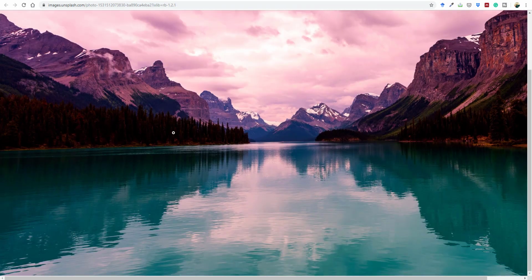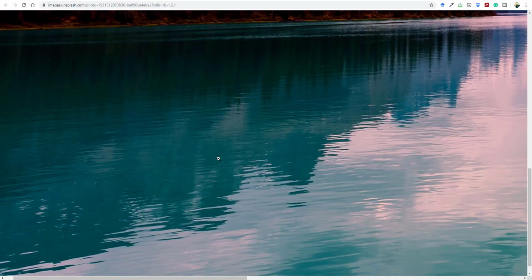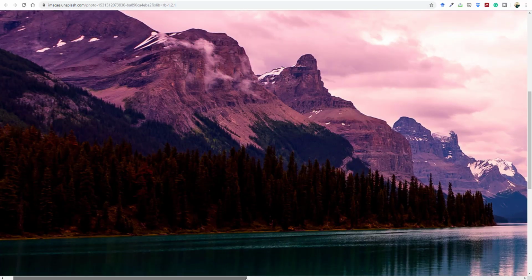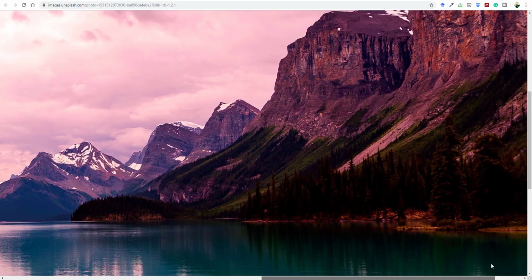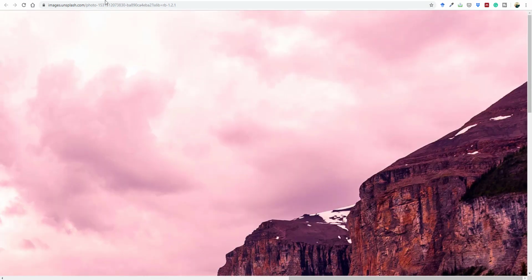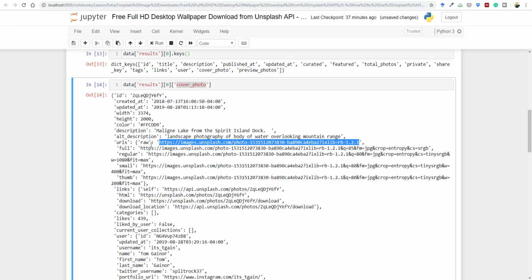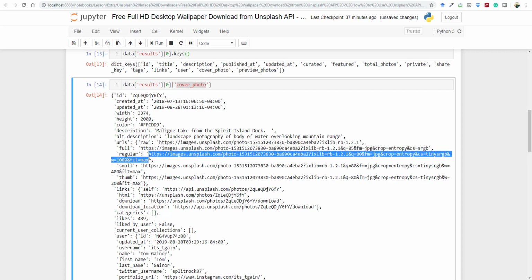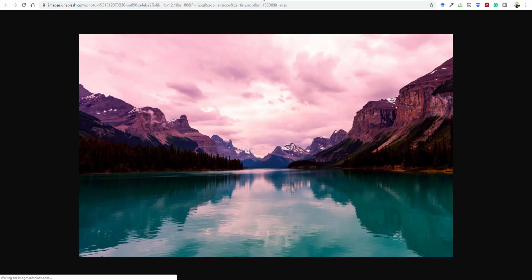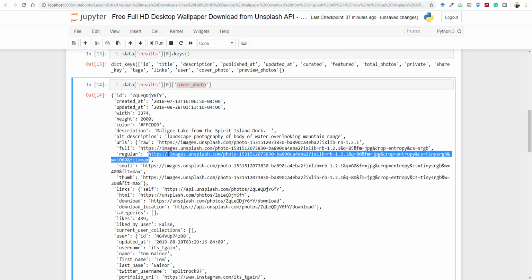You see here, this is the original photo, quite high in resolution. This is the original photo in high definition, and here is a photo in regular, and this photo in small and thumb. So let's go ahead and download a regular photo. Okay, so this is the way we can get these photos.